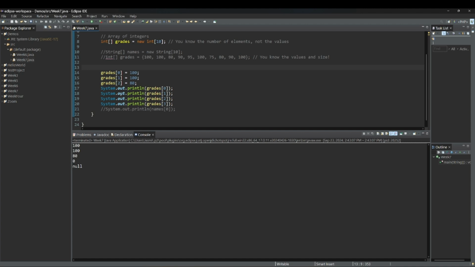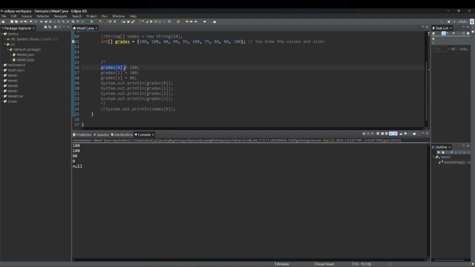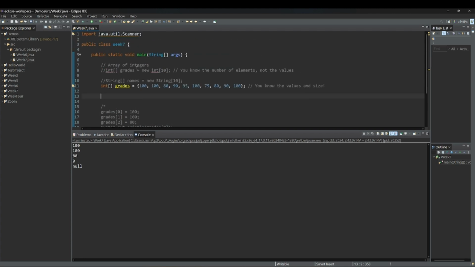Okay, let me go ahead and comment all of these out, and let's work with the second version that we had, just because it's a little easier. There we go. So this version where we set the size and we already know all of the values. So the cool thing about this is, notice it's kind of tedious to go one by one and in this case print out everything. But remember when we were doing different loops, we had different countdowns that we could pretty much create with that. So we could actually use loops to our advantage.